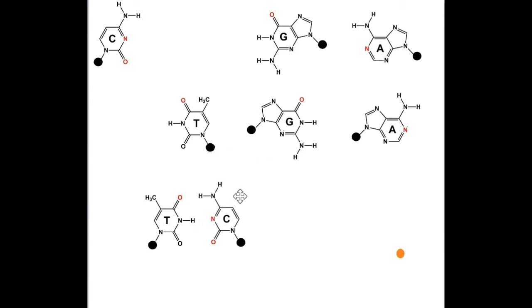But if we slide this down a bit, then now you can see a possibility of two hydrogen bonds, because you've got NHN there, all in a line. Remember, the hydrogen bonds have to be linear like that. So that one's forming a hydrogen bond, but you've got OHN there as well. So you've got two hydrogen bonds forming potentially between a T and a C.